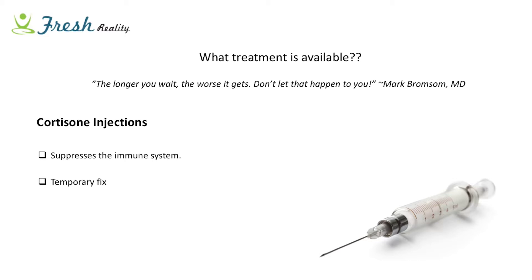What treatments are available? In the mainstream world there are really just two main ones. Whatever you decide - whether the natural holistic approach or going to a hospital - the one thing to remember, as Mark Bronson has echoed, is the longer you wait the worse it gets, so please act on your health. The first is cortisone injections, which is the first port of call in hospitals after a carpal tunnel diagnosis. People tend to do these repeatedly, separated by weeks or months. These injections deliver a strong steroid into your joint, which suppresses your immune system to reduce inflammation. There are a number of side effects and you can only do these a few times in your life because they're so potent and damaging.